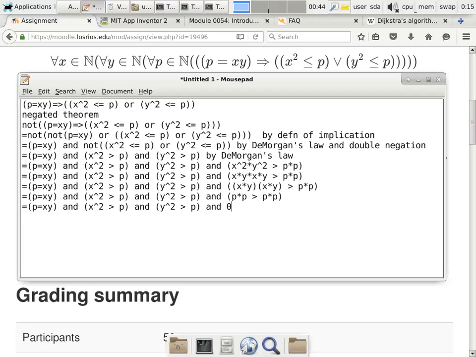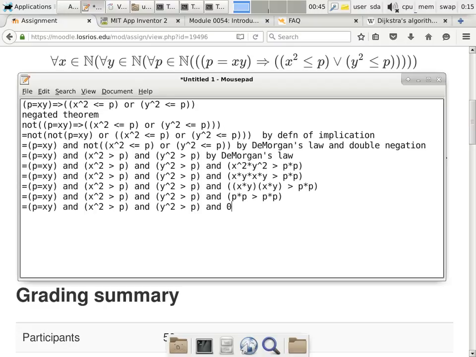You really should say the entire thing is a contradiction, which means the entire thing is false. You can either put a zero here, or you can state, using a sentence, that this is a contradiction because this thing is false, regardless of which value of x, y, and p you choose. Okay, so as long as we state where the contradiction was, we'll be okay. Correct. But you have to get to at least p times p is greater than p times p, or x is greater than x, or y is greater than y. Something that is obviously a contradiction, something that obviously cannot happen.